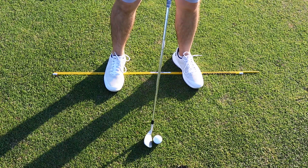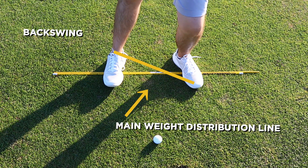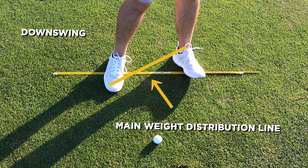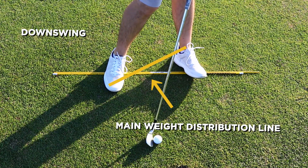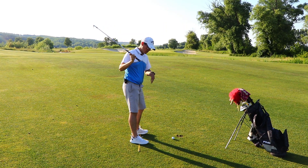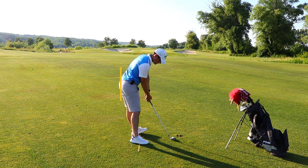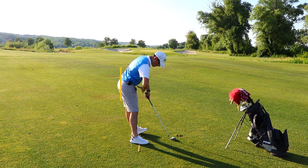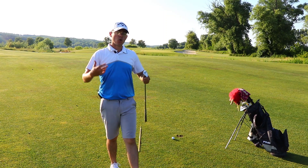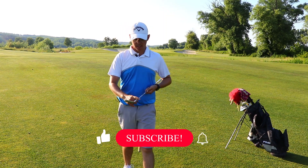So once again, quickly: in the backswing, load the trail heel with weight and a little bit of weight on the toe of the lead foot. Then during the transition, just change the weight — the trail toe goes into the ground and then the heel of the lead foot goes into the ground as well. Basically it's going to be like a dance: one and then two. Change the weight and you can see that my hips are staying back and I have enough space to hit the golf ball. I'm sure this drill is going to help you get rid of those shanks and not use that part of the club anymore.